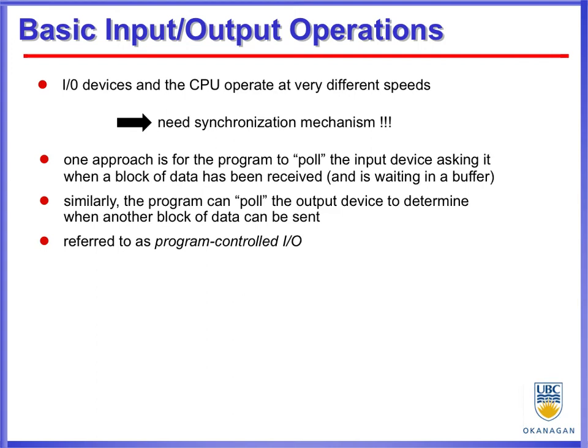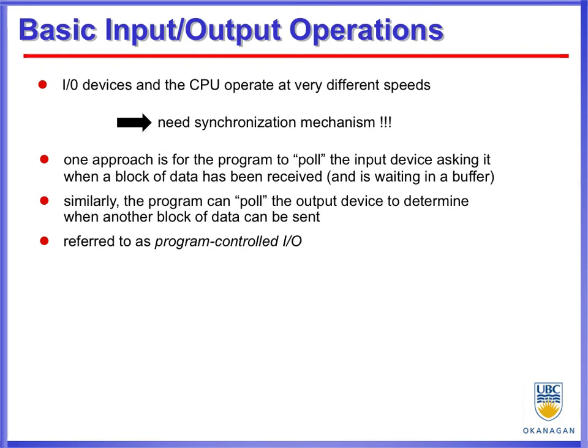So polling means the processor is constantly asking the input-output device, are you ready? It's asking the keyboard, do you have a new character for me? And it's going to ask a million times before the keyboard actually has a character for it. Or it's going to be asking the display, are you ready for the next line of data? So polling means the CPU is asking the device if it's ready, either to give it data or to receive data.